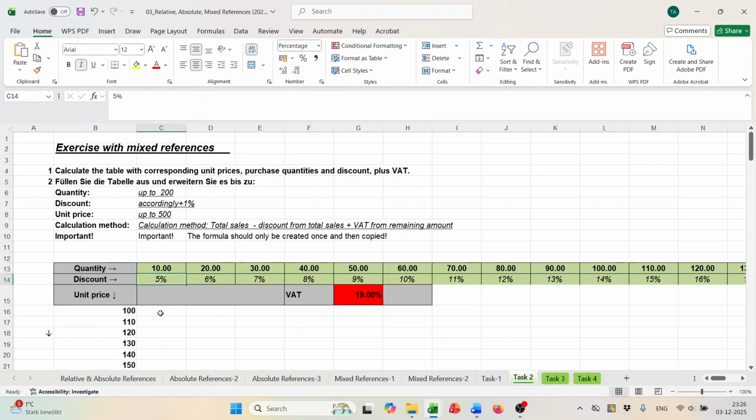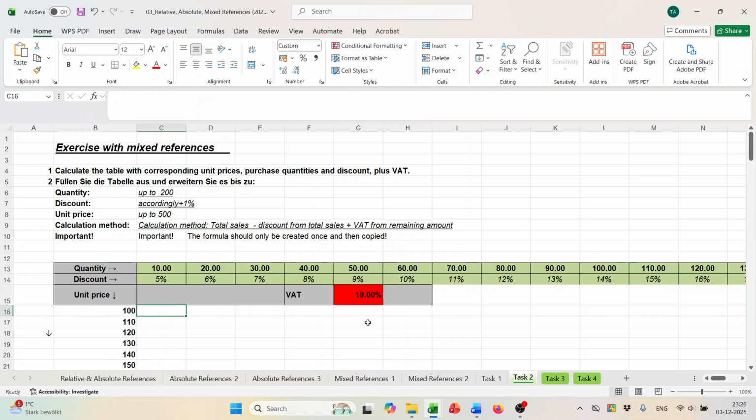This is the discount. So after calculating the total price, we need to deduct 5% discount, and after deducting we have to add 19% VAT. So in this case, first we need to deduct 5% and then we need to add 19%.